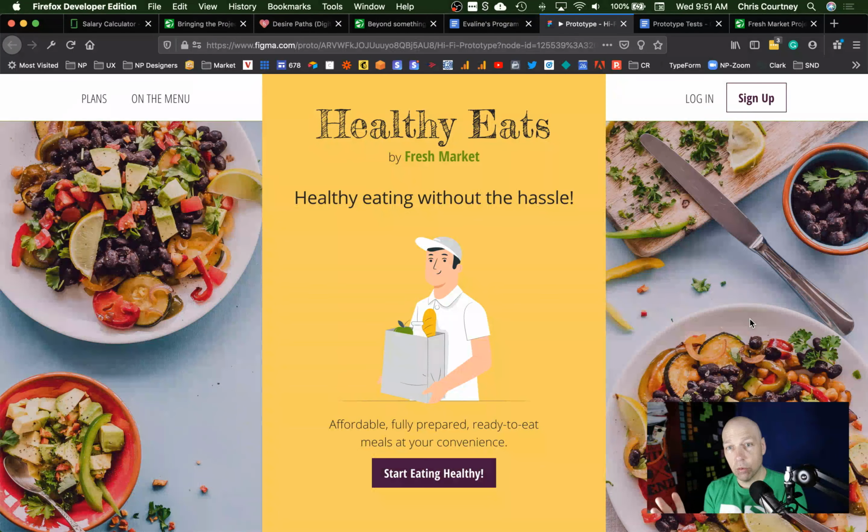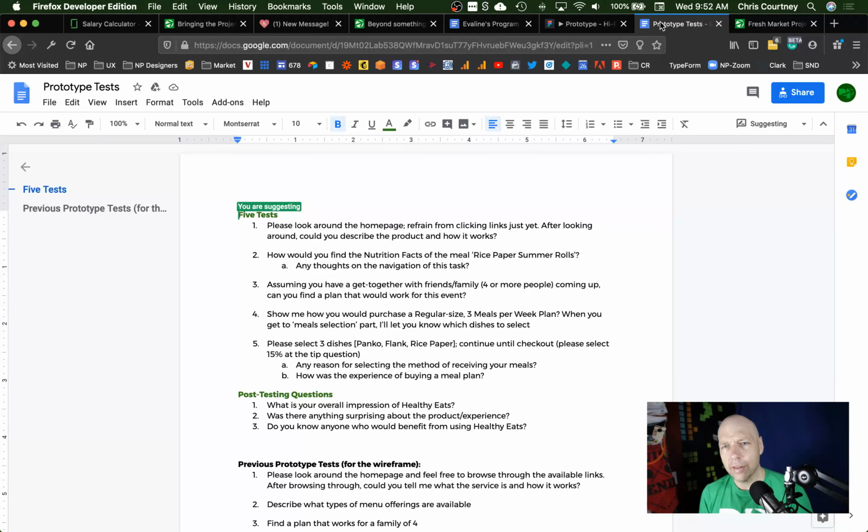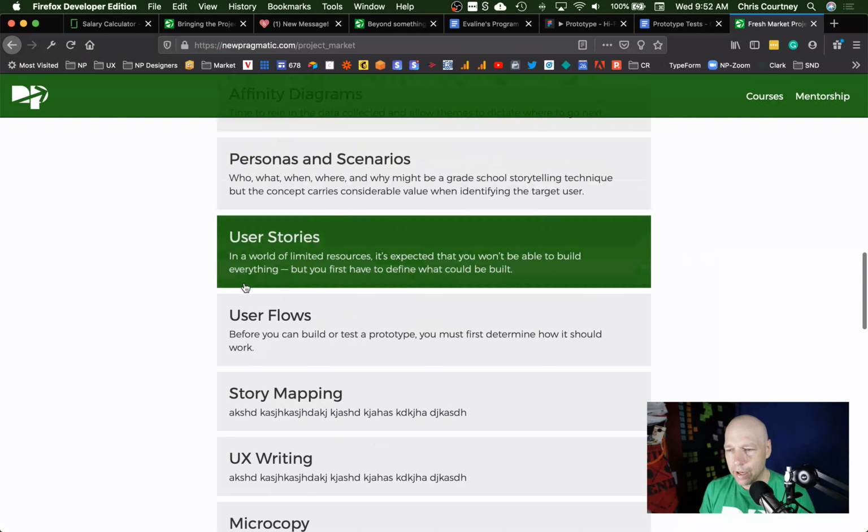So this is why any prototype has to come with a set of tests. What would you like me to do with it? So, if you're watching along and you haven't created a prototype, or you're wondering how to get the most out of these things, you have to write out some tests. And these tests go all the way back. If we're looking at the project, when really it's right here. This is determining what you're going to test.